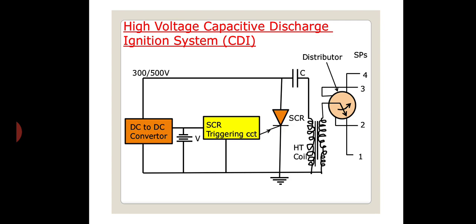The ignition transformer steps up the primary voltage generated at the time of spark by the discharge of the capacitor through this thyristor you can see over here, to the voltage required at the spark plug. The CDI trigger box contains the capacitor. Now you can see the trigger box over here, the SCR triggering box we are providing, then the DC to DC converter, then the distributor, the HT coil, and the SCR circuit.